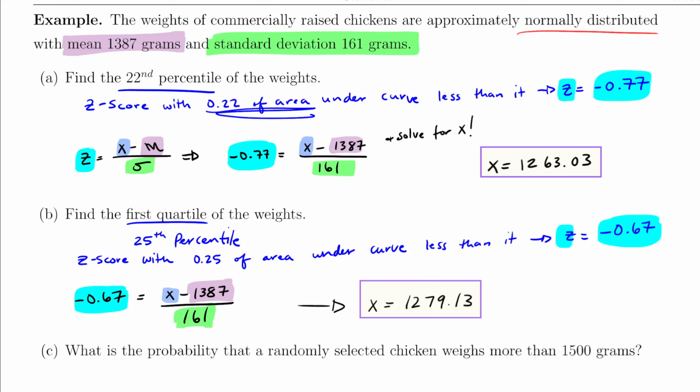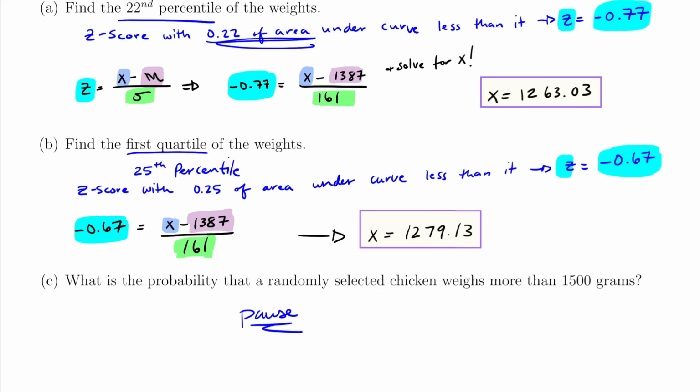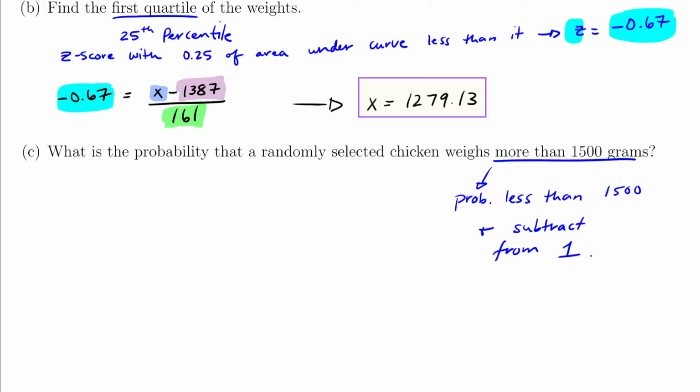Now our last question here, what is the probability that a randomly selected chicken weighs more than 1,500? Now we've done problems similar to this in this video before, so I would encourage you to now pause the video and attempt this problem on your own, unpause to check your work. Use this as an opportunity to gauge how well you're understanding the material to this point. We know when we're asked about more than problems, that's going to be kind of an indirect approach using the table. We need to find the probability of less than 1,500 directly from the table, and then to get more than, we'll subtract that value from 1.